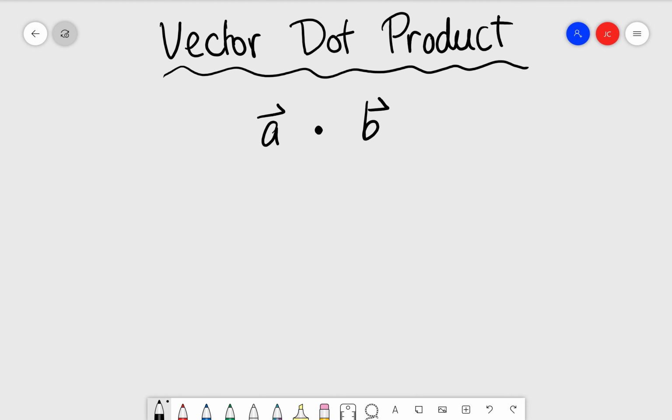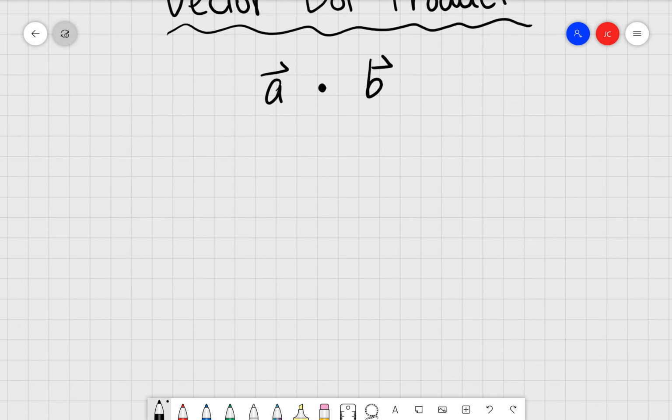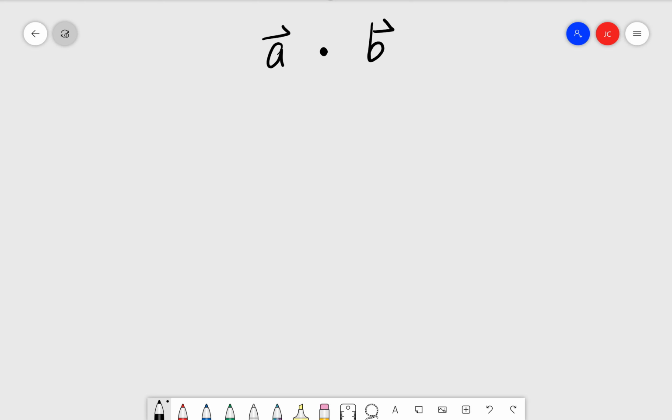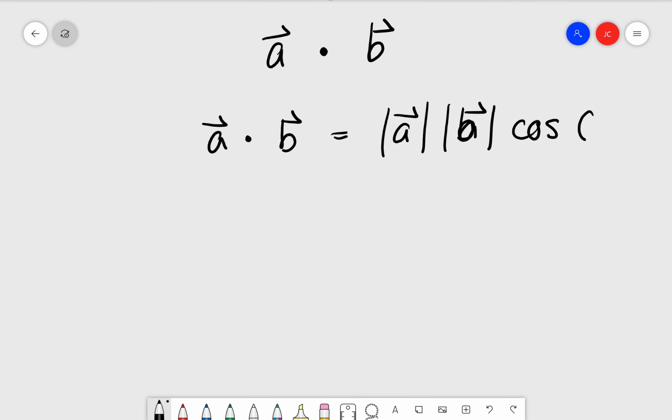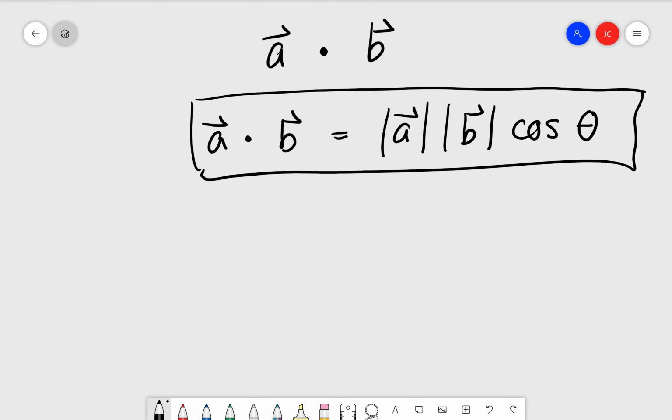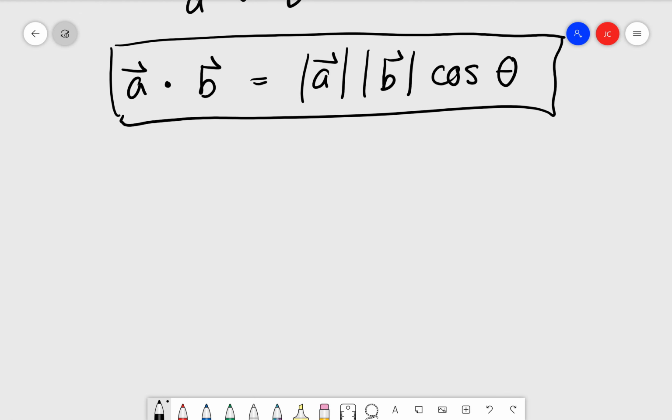This dot product can be calculated in a variety of different ways, and we're going to use a relatively straightforward formula, which is not going to look straightforward immediately, but bear with me, which is basically that A dot B is equal to |A| |B| cos theta. And you're going to be like, what? What is this? I'll try and explain. But I will point out that this formula is important enough that you should really have it somewhere whenever you're writing tests, doing questions, etc. This is really critical.